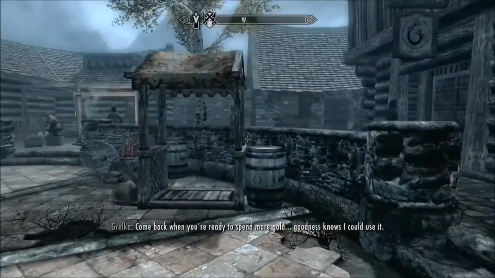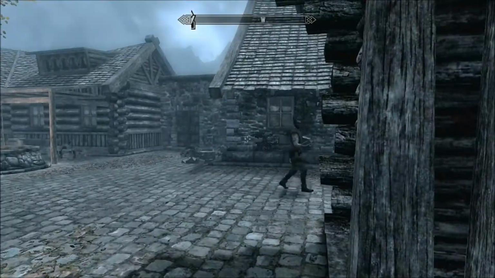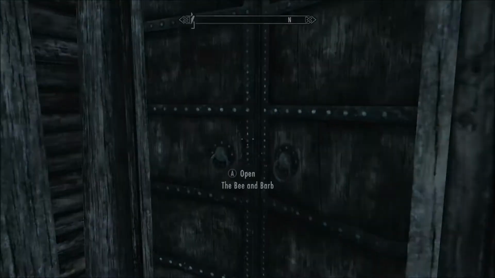Right, so we need to go down the Ratway. Was it the Bee and Barb that we need? Yes. Was it? I don't know. I think it's the Bee in the Barb that we need to go into, but I don't know.